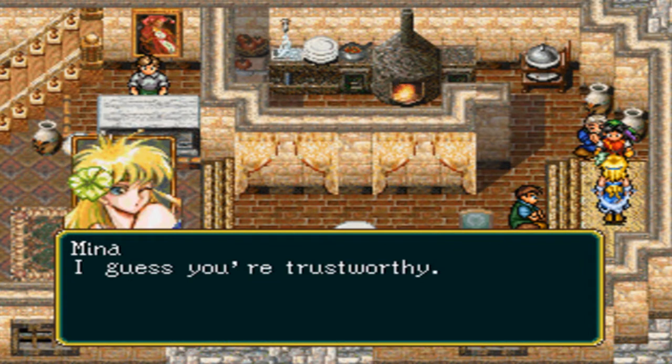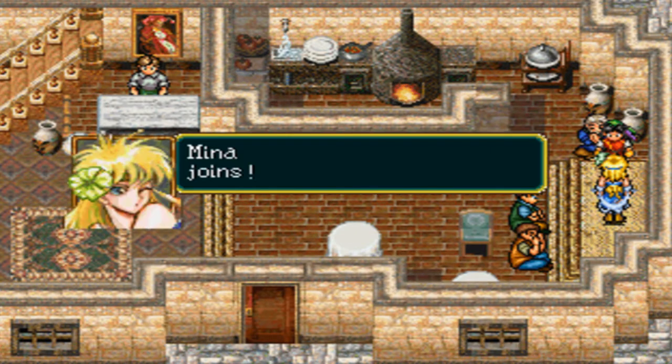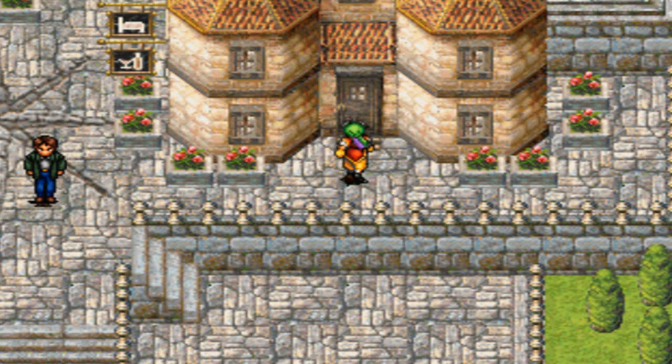I guess you're trustworthy. I can tell because we dance together. Okay. After all, I'm a pro. We'll work well together, Tyr. So we get a dancer. Yay! All right. Well then, I'll be going ahead to the castle.